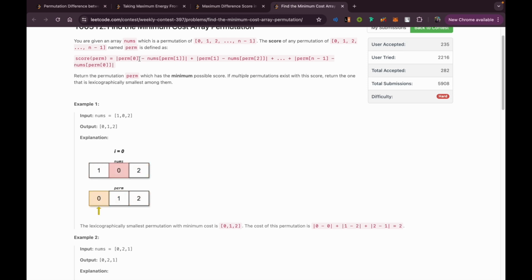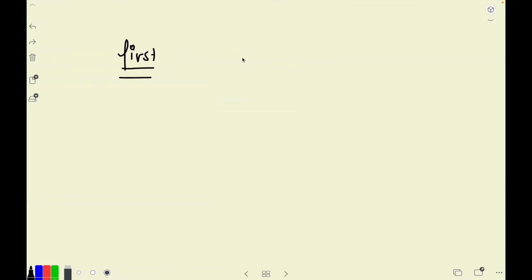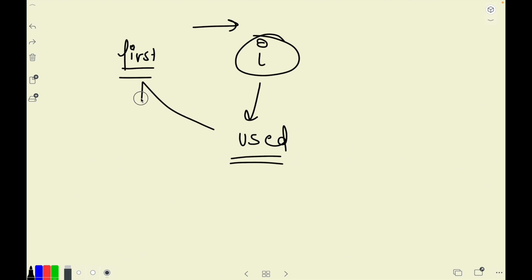Because if you start at some number and you keep that number as perm of 0, then finally when you exhaust and create the final permutation and reach the full capacity of the permutation being the size of n, you will require this perm 0 number back, the first number back, to get the last value, that's perm of n minus 1 minus nums of perm of 0. So besides the index, which is the current index that keeps going on to choose what current number I should take up in my used state, I also want to maintain a first index.